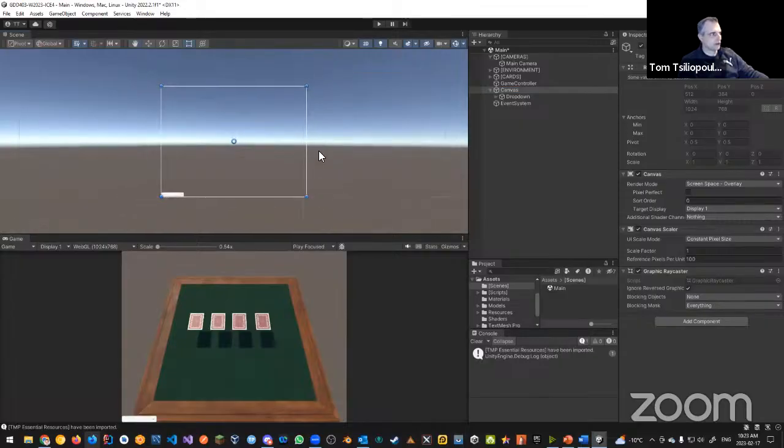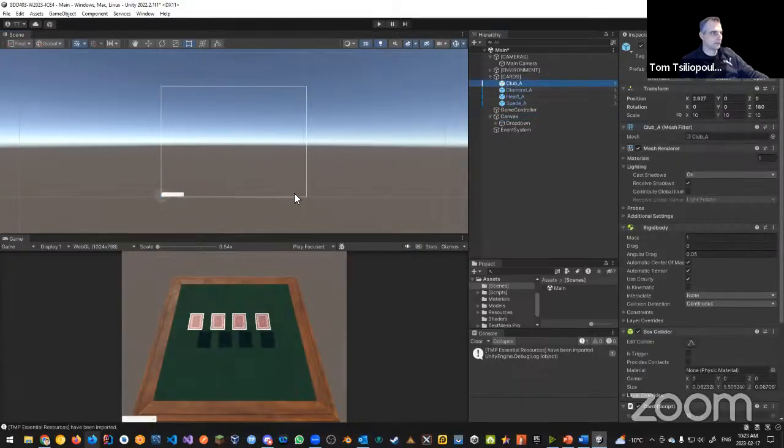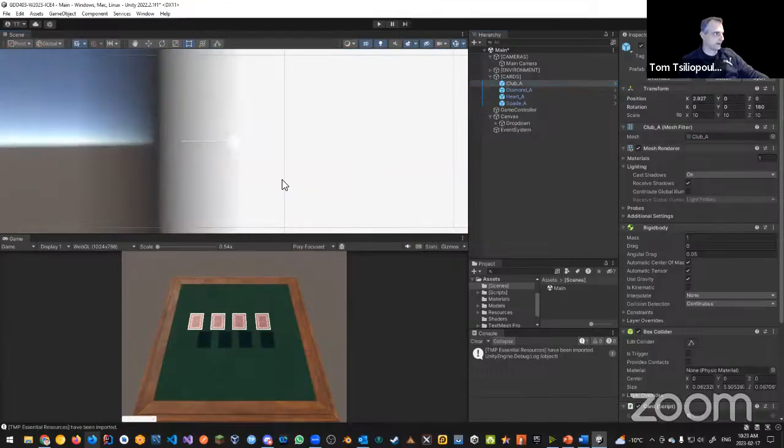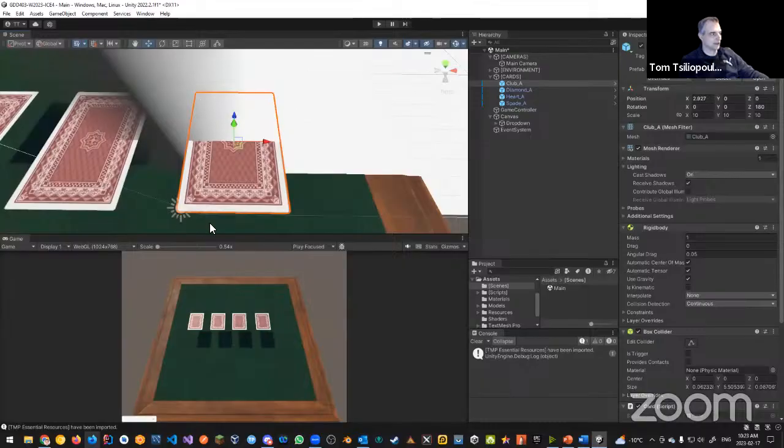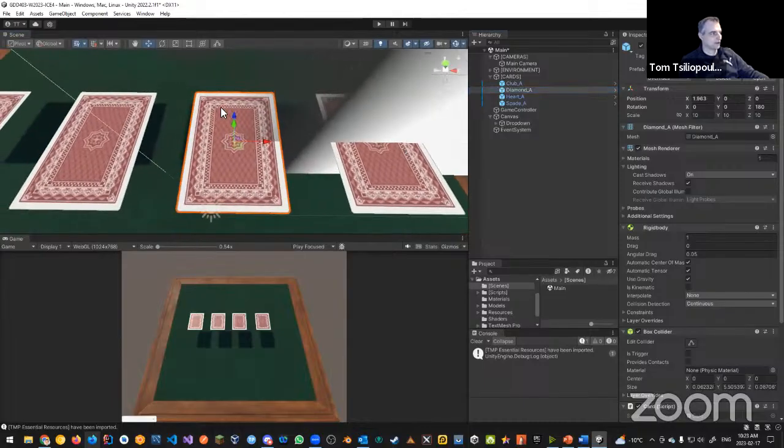You can also do something called frame select, which is when you're in the edit mode in the scene, if you press the F key, it'll bring forward the object that you're looking at. So again, if I click on, let's say my card, the ace of clubs here, and if I press F, it's going to bring me right to the ace of clubs. Now I'm in 2D. If I switch to 3D, you can see that it's exactly where the ace of clubs is. And if I click on the ace of diamonds and I press F, it's going to slot me over to that card, right in front of it, right?